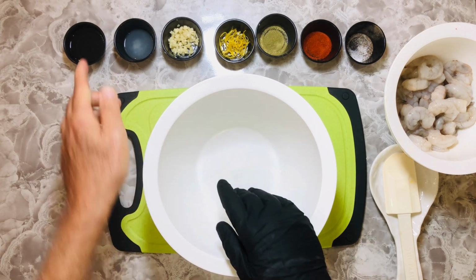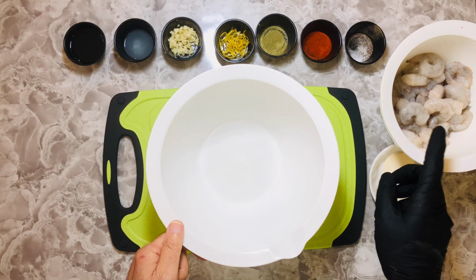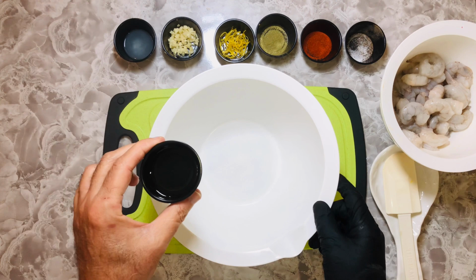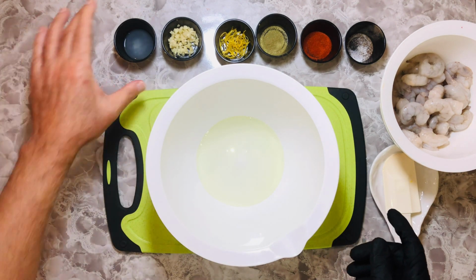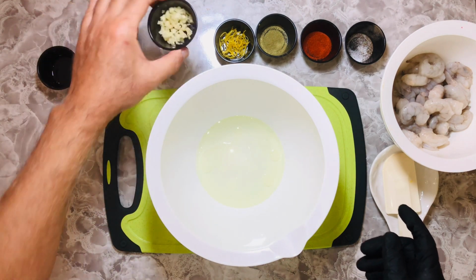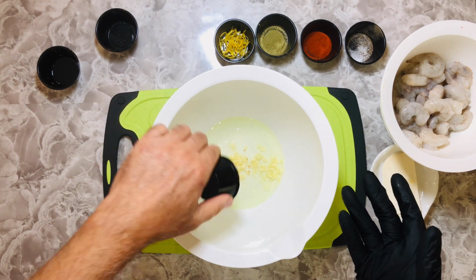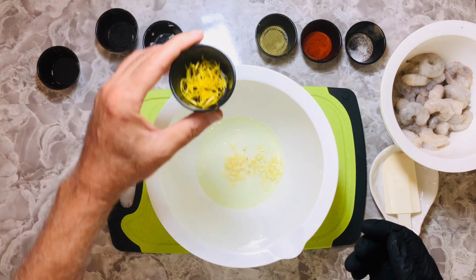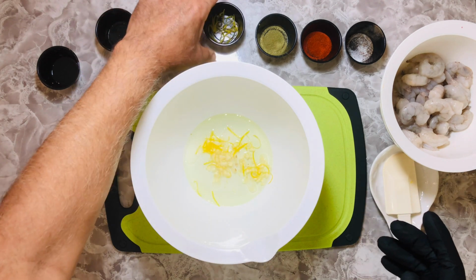So I'm going to make the marinade with these ingredients here, and I have 1 pound of shrimp, cleaned and deveined. So the first thing is we're going to have 2 tablespoons of olive oil, 1 tablespoon of lemon juice, 2-3 cloves of garlic, either minced or chopped, and then 1 tablespoon of lemon zest. I'm sorry, 1 teaspoon.